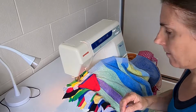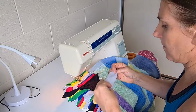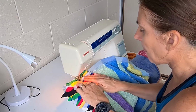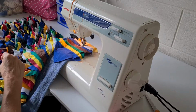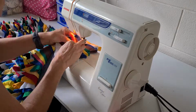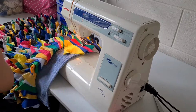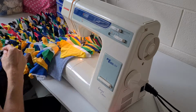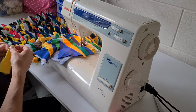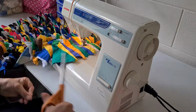So row after row, I just have to fold, lay and stitch these t-shirt squares into triangles, into rows, onto my base mat, row after row after row, until I finally filled up the base mat with rows of t-shirt squares.